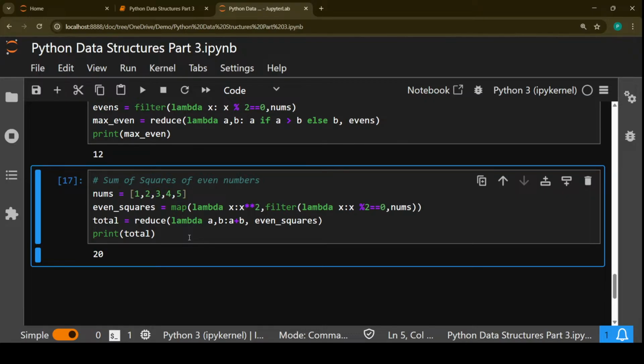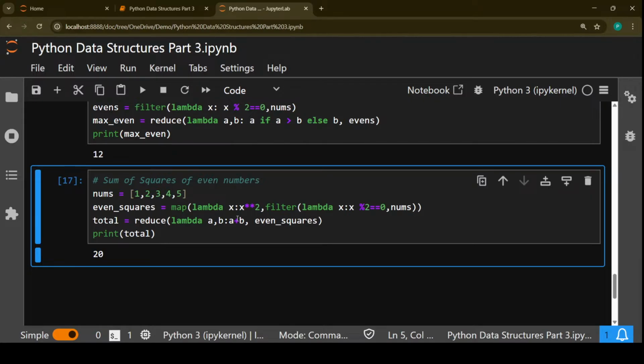Okay, your approach is also kind of working. Yeah, that will also work, and this will also work.